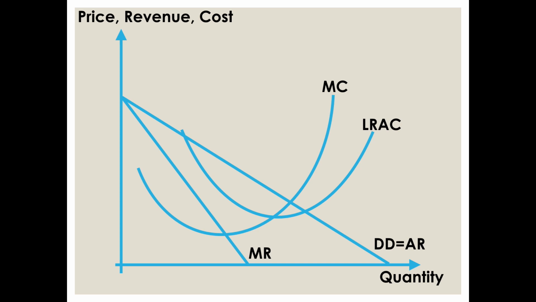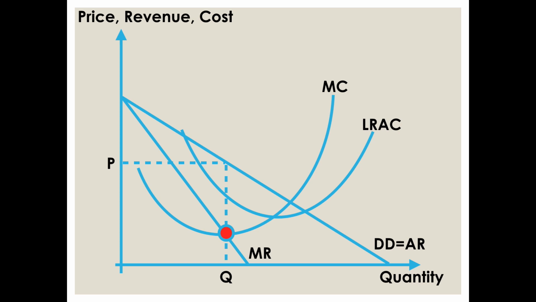Now, the first thing to do is always to find the profit maximization point, which is where MR cuts MC at this point. And with this point, the firm will be producing a profit maximizing quantity of Q and charging a price that is right off the demand curve at P. Now, with this setup, we are ready to see if this firm is allocatively efficient or not.